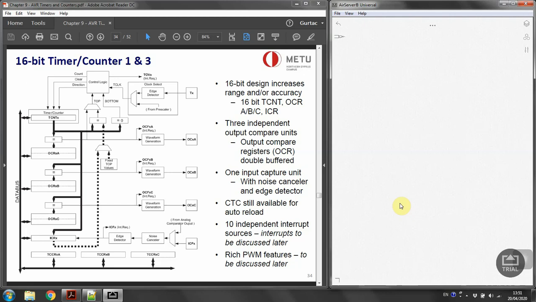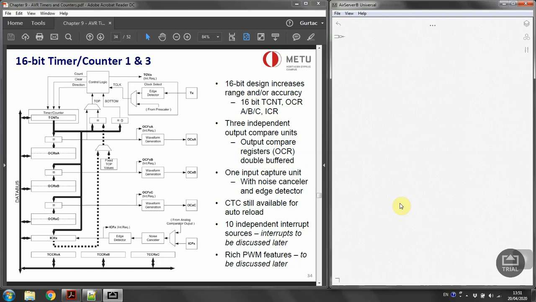Right, in the second part of this chapter, we are going to consider 16-bit timers. So in the first part, we mentioned the 8-bit timers, that we are using 8-bit registers, which is timer 0 and timer 2, or timer counter 0 and timer counter 2. And in this section, we are going to consider the 16-bit timers, which have got lots of capabilities.